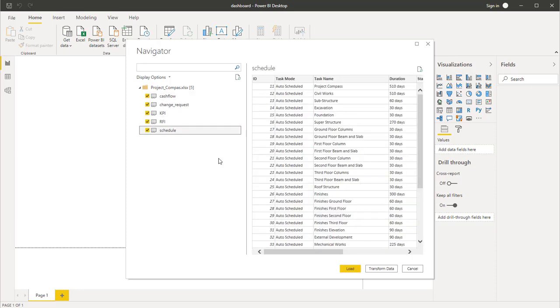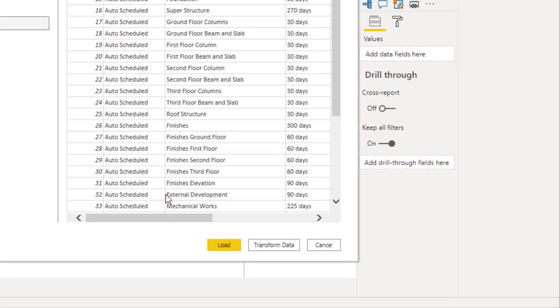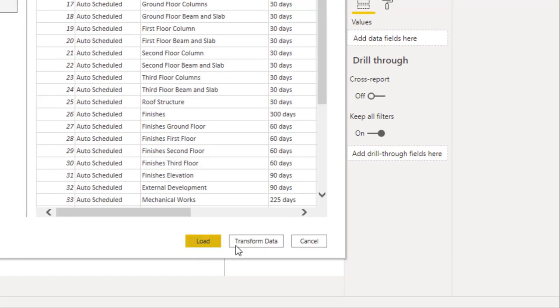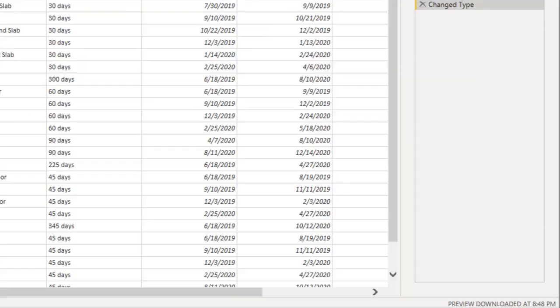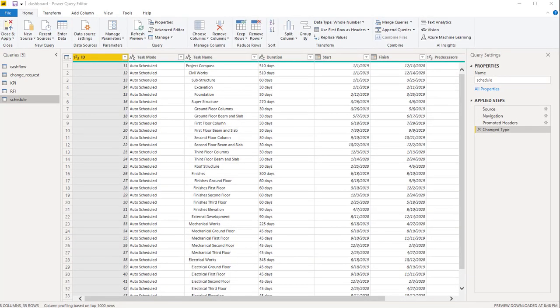And before loading it into my Power BI model, what I would like to do is transform my data. If you remember, back in this video I was explaining that we have to modify our data set to a more machine friendly point of view. This is the time where you will modify your data set, for which instead of clicking load, you need to click on the transform data button. When you click on the transform data button, a separate window will open from your Power BI desktop client where you will transform your data.